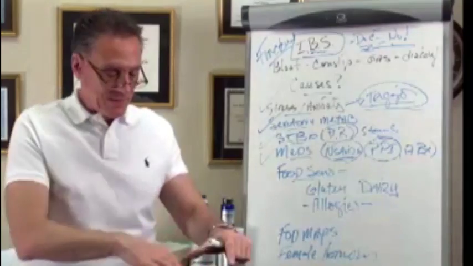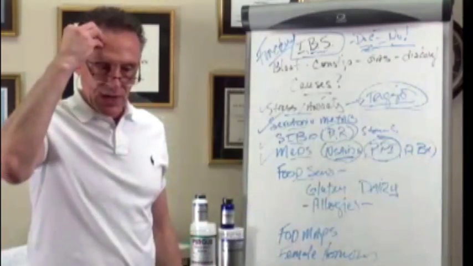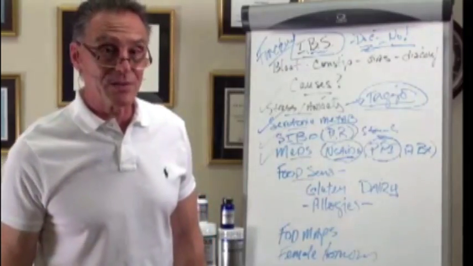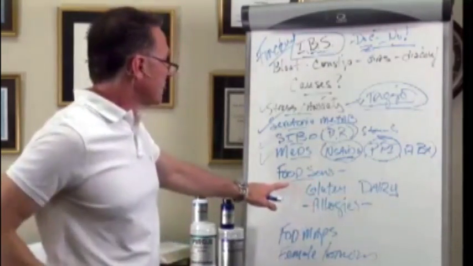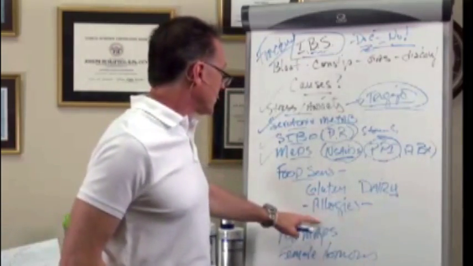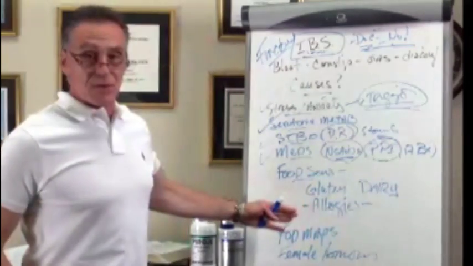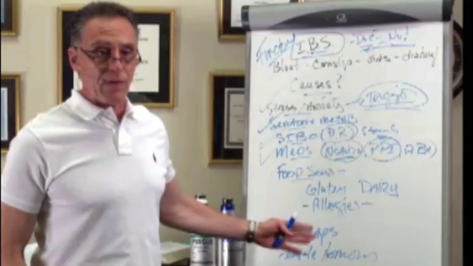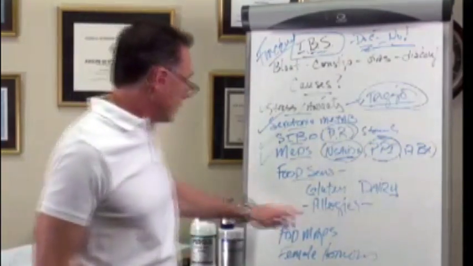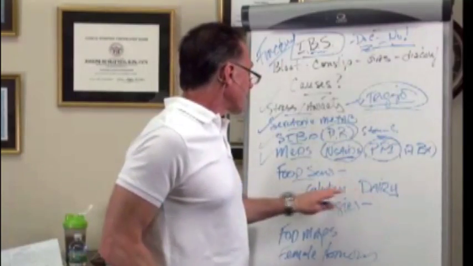Well, it can give you hives and skin rashes. It can give you headaches and migraines. It can wreak havoc with your digestive system. Food sensitivities and food allergies. So maybe at some point, we'll discuss, you might have to be tested for some food allergies to see if there are foods that you're consuming that are a trigger to your IBS. It's very possible. Gluten and dairy.